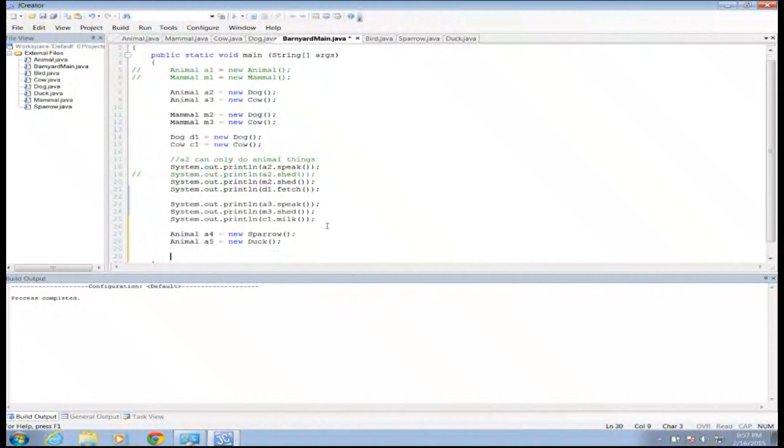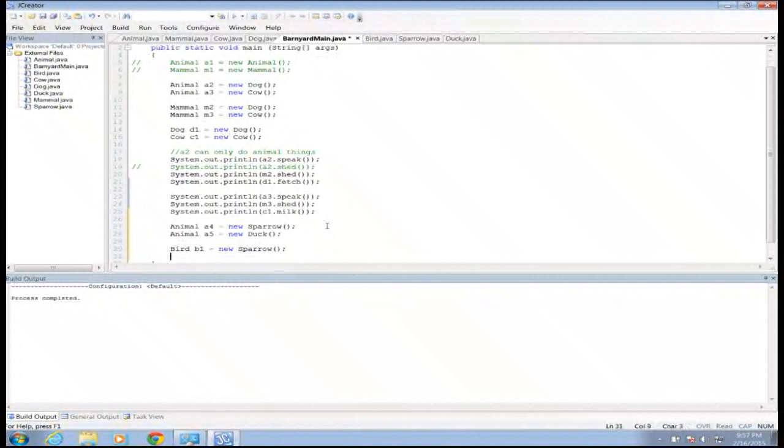I can even say bird B1 gets new sparrow, and bird B2 gets new duck. All of those are fine because I'm calling on the constructors of the classes that are not abstract.